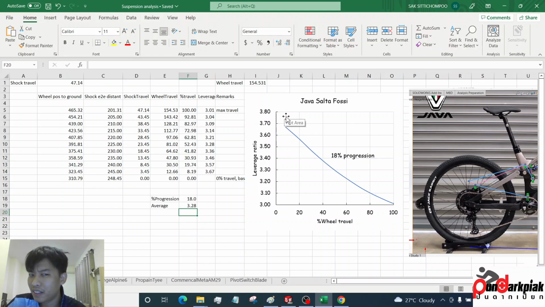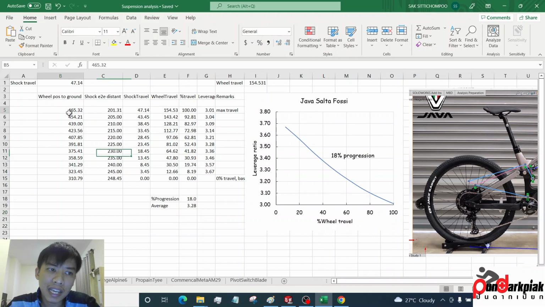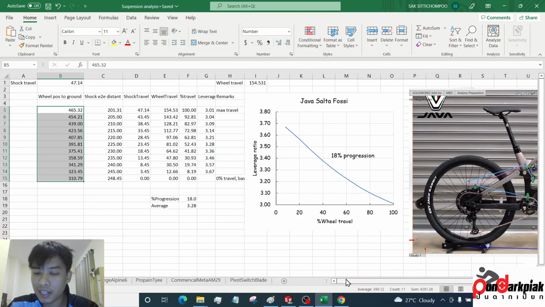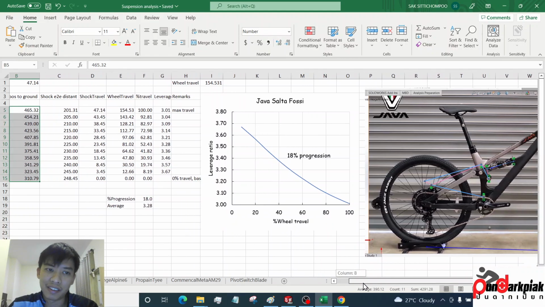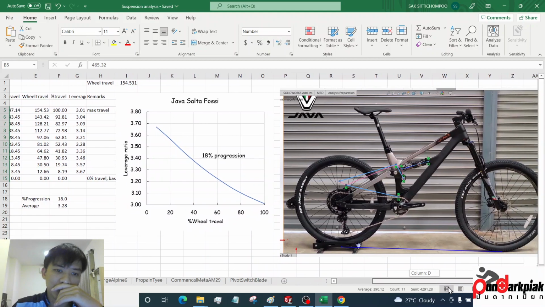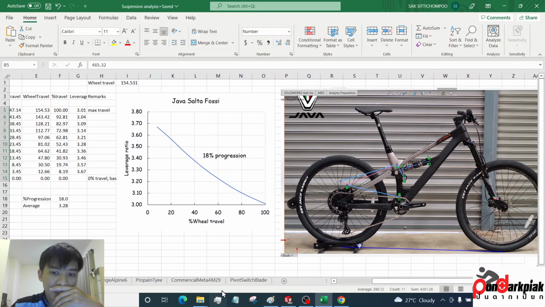I think it's quite accurate in terms of analysis, because we don't really care about this number so much. The absolute number becomes irrelevant, because later the number will be the ratio between the length of wheel travel and the length of shock travel, and that eliminates the error of measurement.